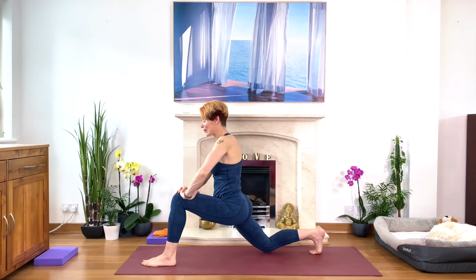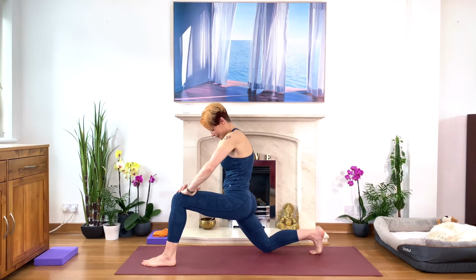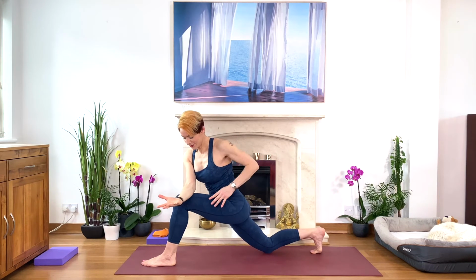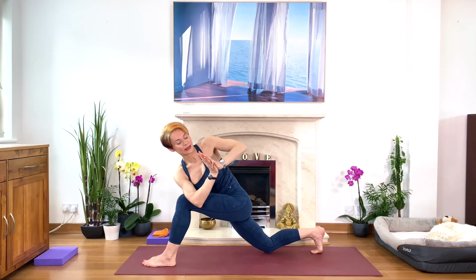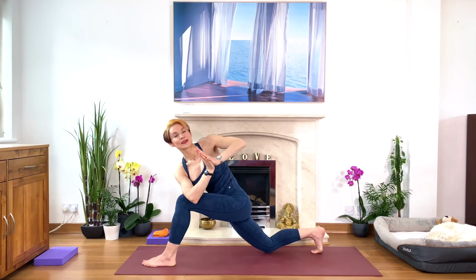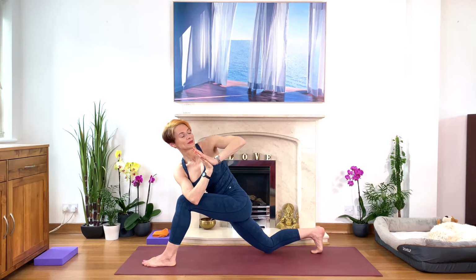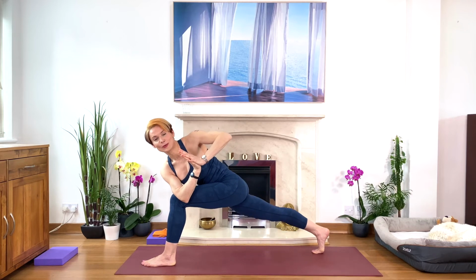Thinking about your lower back. Lengthening the tailbone. Tummy in, so keep it strong. Right elbow, left knee. Look to the left. So maybe this is just enough. Or maybe hook your elbow and bring your hands together. So you go a little bit deeper into the twist, opening your chest. Lift your sternum, breathe. And if you can, maybe even straighten your back leg.